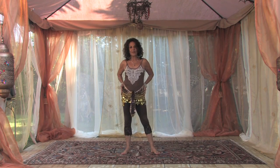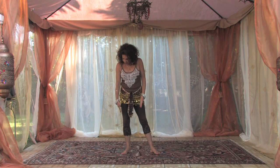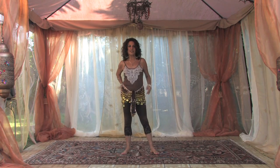Let's go to the lower body. I'd like you to just feel a little swing of the hips by feeling the weight of your body in one foot and then the other. So we're just going to swing those hips. And here's how you get an excellent stretch.